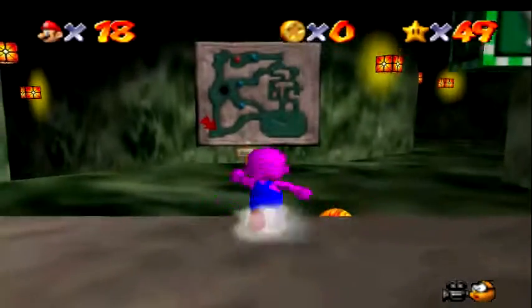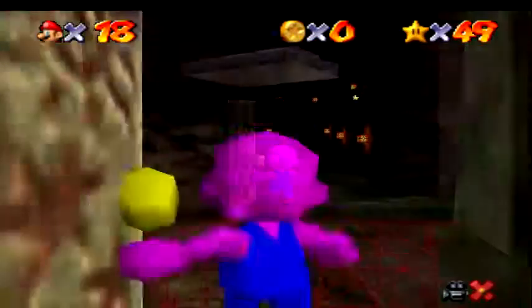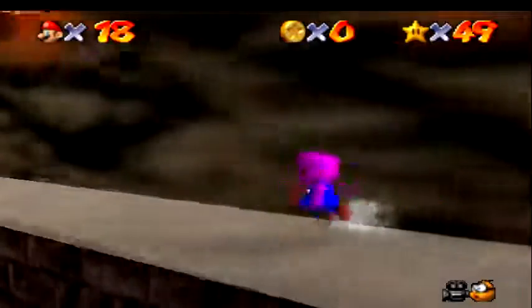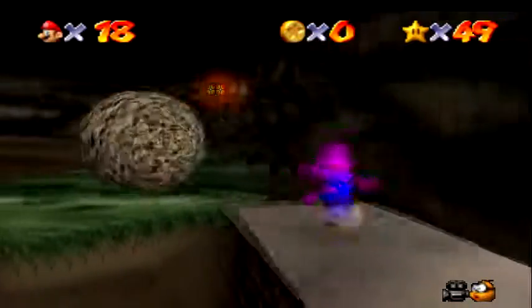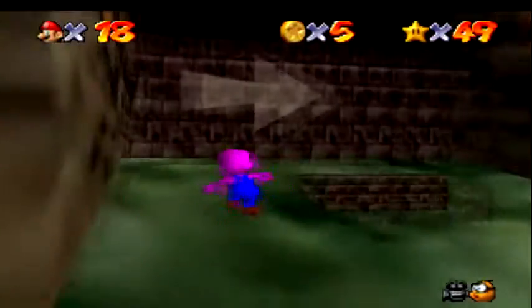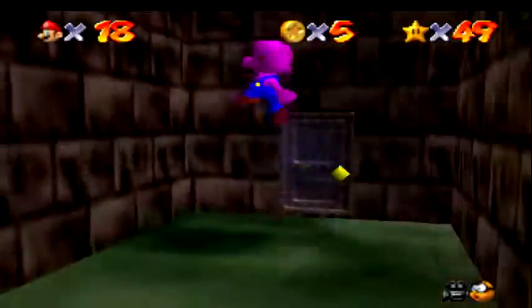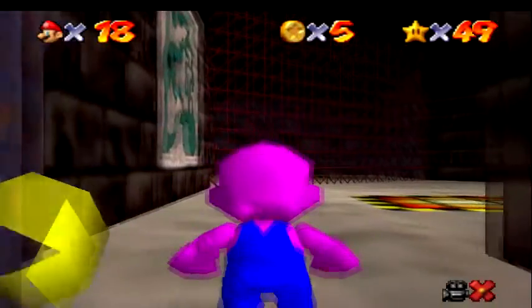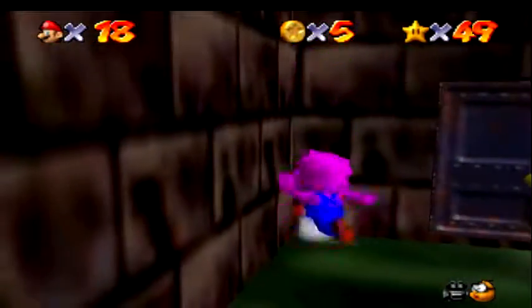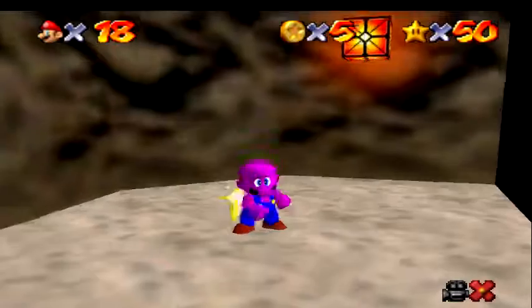So yeah, for star 6, all you really need to do is go into this room. Watch out for the rocks. What you gotta do is, you gotta wall climb here. Very hard to do wall jumping in the N64 version of the game. It's much easier to do it in the DS version, and it's even easier to do it in Sunshine. Got it. Here we go.